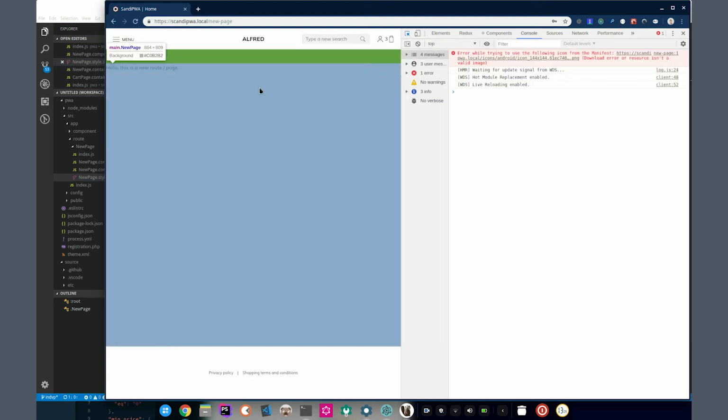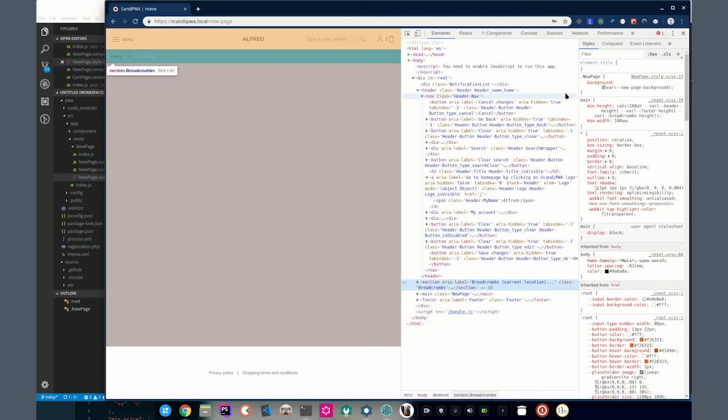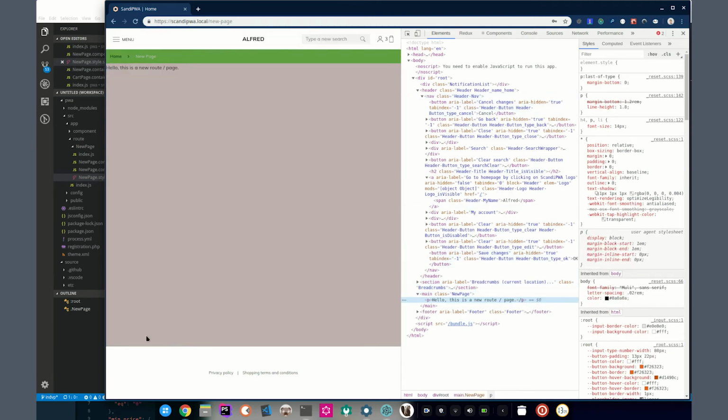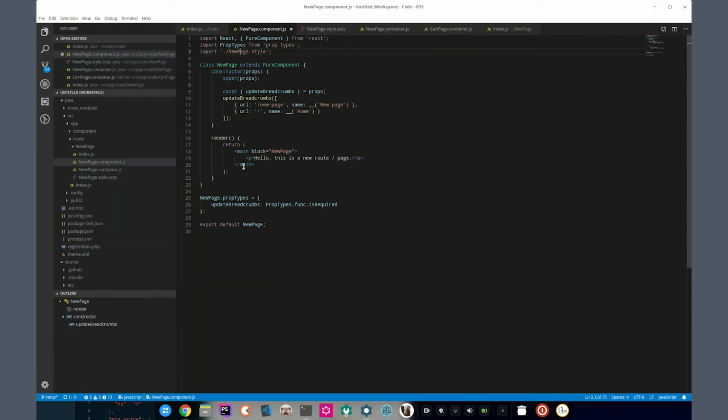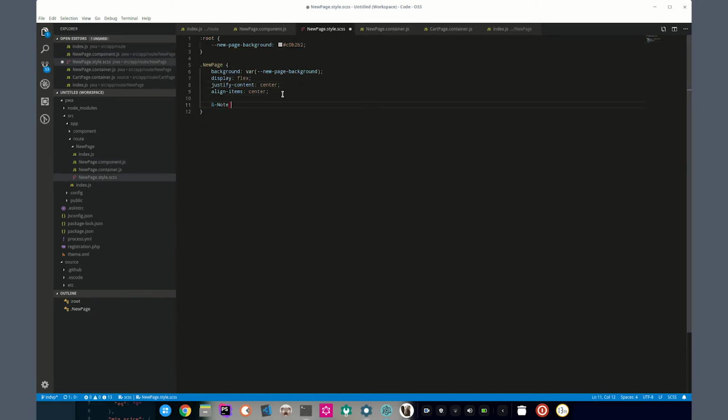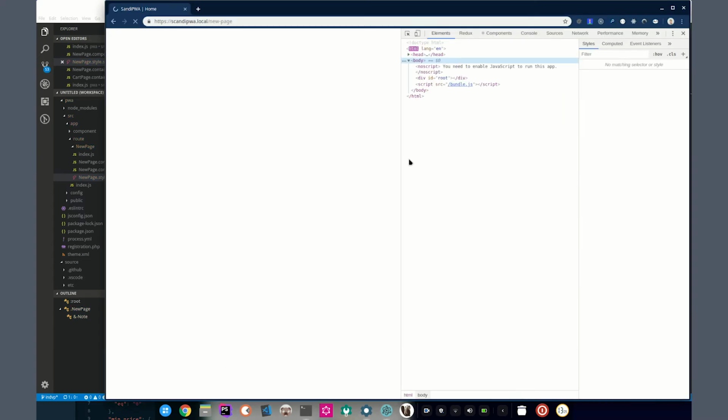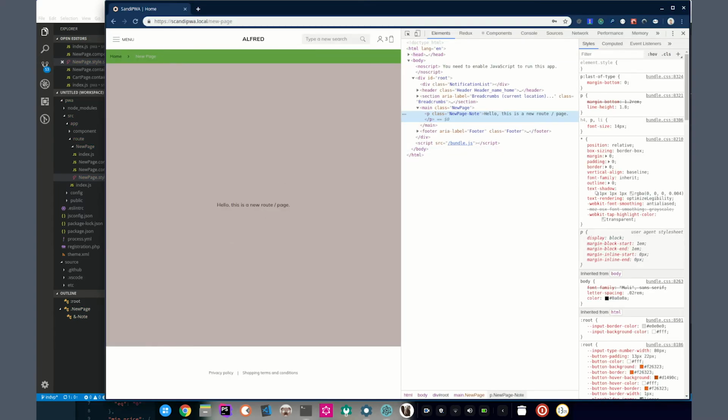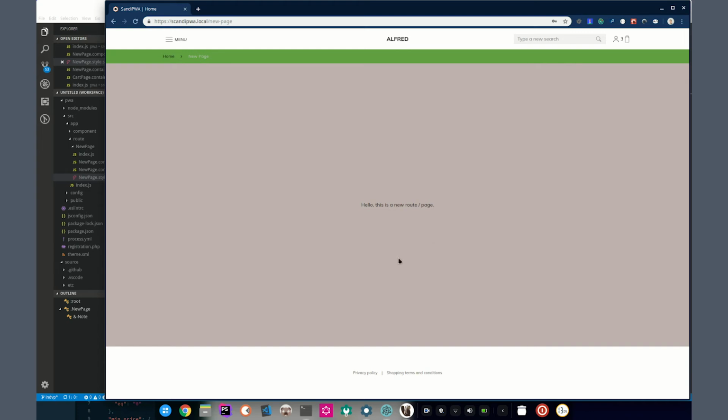Oh, it did not help. Funny. And that's because I believe the p is being a block element. Yes, of course it is. So let's also use here. Let's declare a block here. This will be a new page child, and this is an element called paragraph. Paragraph is a bad name, so this is a notice. Cool. So we declare a note element here, and note element should be display inline block. Okay, nice. Oh, it's now completely centered. How beautiful a page. What a beautiful page we have created.